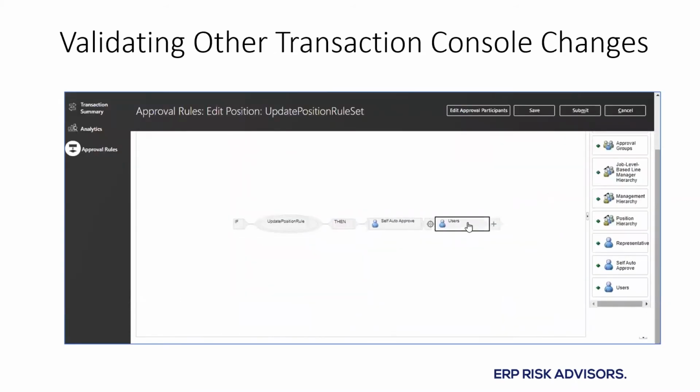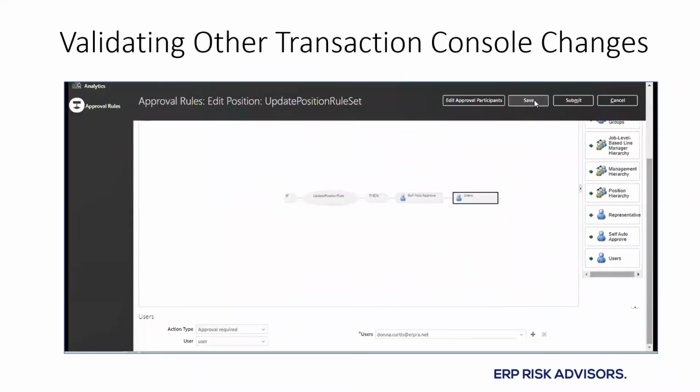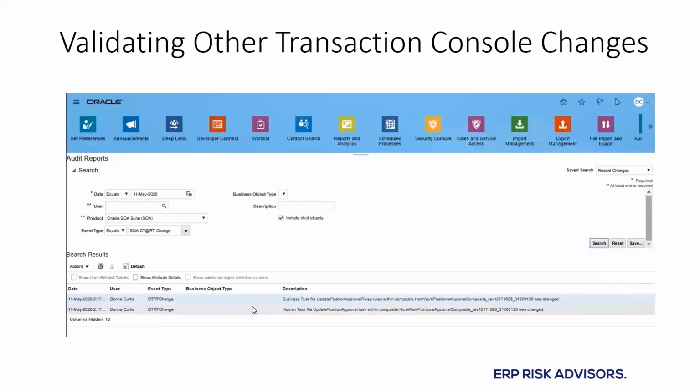To confirm our understanding that changes in the transaction console do indeed show up in the audit policy related to SOA Suite, we made another change. In this case, we added a particular user as was required for this particular workflow. This transaction console change was included in the audit policy reporting related to SOA Suite as is shown here and as what we expected to happen.